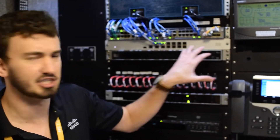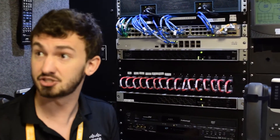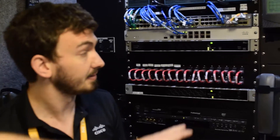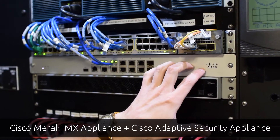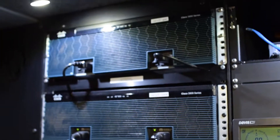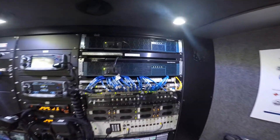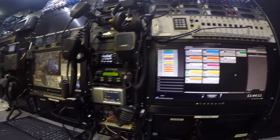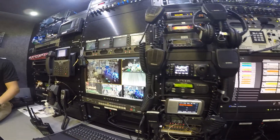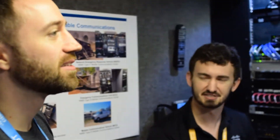Some of the newer things we've been experimenting with is putting Meraki in front of our Cisco gear to get that deep inspection of the traffic — the throttling is very nice. We've done some testing putting the MX appliance in series, actually in front. The ASA is still on the outside getting the next-gen firewall tech out of that. Generally we don't have the Meraki in all the time — we're still experimenting with that, learning the ins and outs.